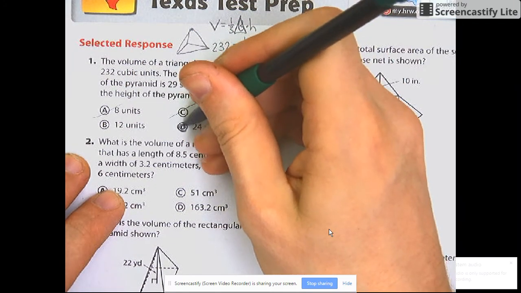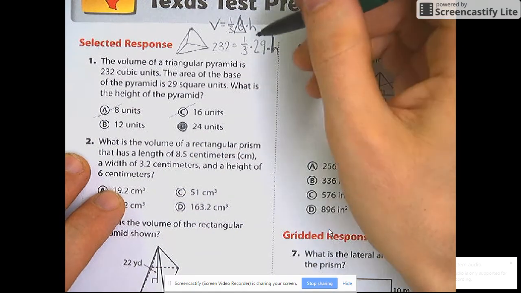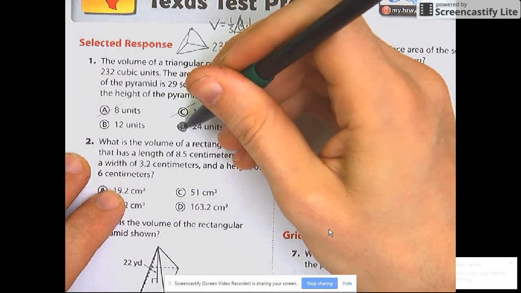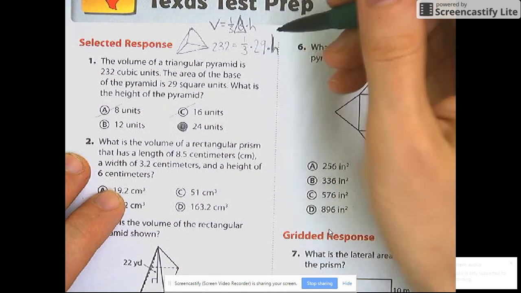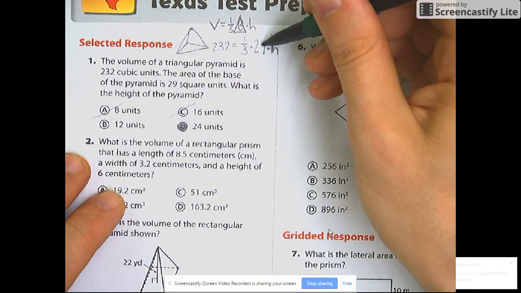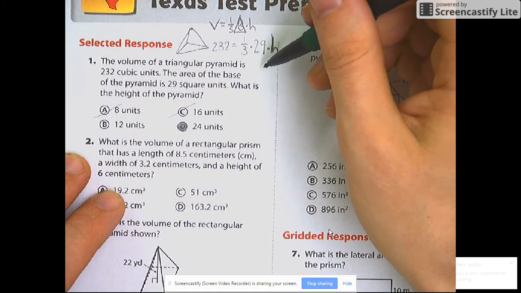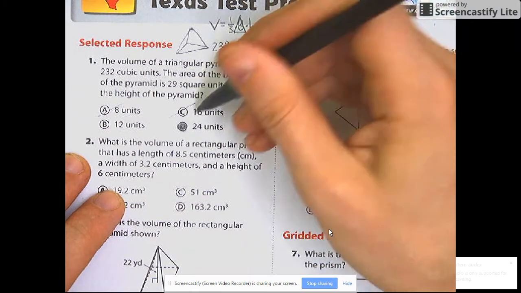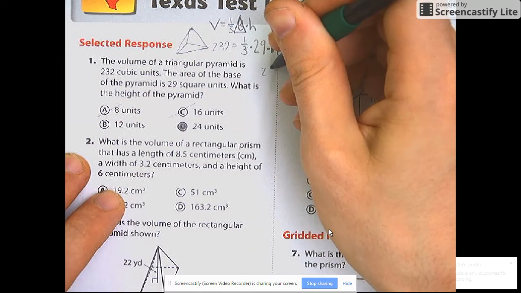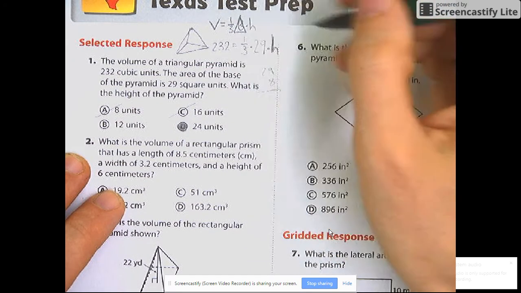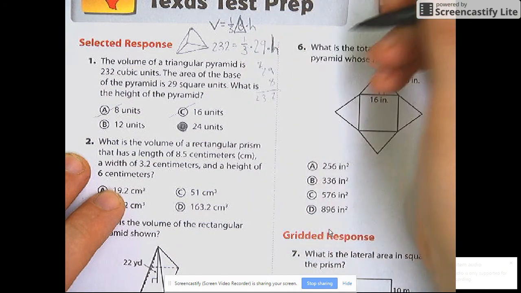But just to check here, I want to make sure it works. Let's see. We'll solve algebraically here. What we could do is maybe by back solving, is the technical term here, solving backwards, taking your answer choice and plugging it in here to see if it works. So if I take 24 and multiply by 29, and then take 1/3 of it, I should get 232. Well, I'll go ahead and try that. Let's see. 1/3 of 24 is 8. Okay, 1/3 of 24 is 8. So 29 times 8 should give me 232. And indeed it does.